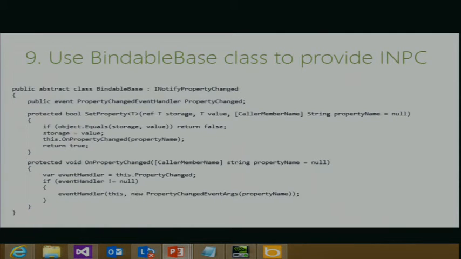Basically, all it does is provide the property changed event, which is specified in the INotifyPropertyChanged interface, but it provides you a method called SetProperty. SetProperty checks to make sure the property has changed. For example, is the property you're trying to set different than the old property? If it is, then I'll set it. If it's not, I'm not going to do any more. I'm not going to try to raise the event. That's very important because you don't want too much communication between your view model and your view. If you're raising events every time, even though the value hasn't changed, it can cause some problems. It's definitely going to cause a lot more chattiness between the view and the view model.